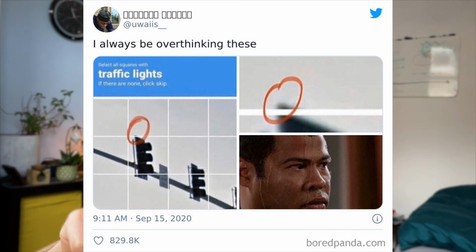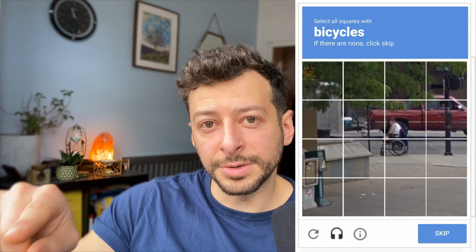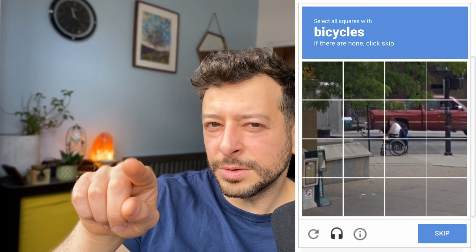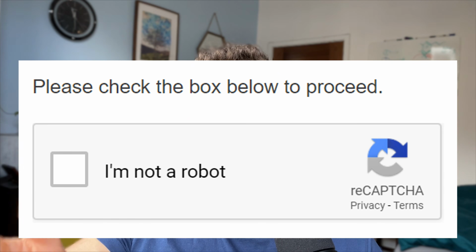sign up for something new and it's like, oh, right, click on all of the pictures of the traffic lights, and then, oh no, click on all the pictures of the bicycles, and, oh, is that the corner of a bicycle, or is that... Fun fact, by the way, all of those traffic-based CAPTCHAs are not to prove that you're human. Google already knows that you're human. It's to train their AI for self-driving cars. So you're just doing unpaid labor.